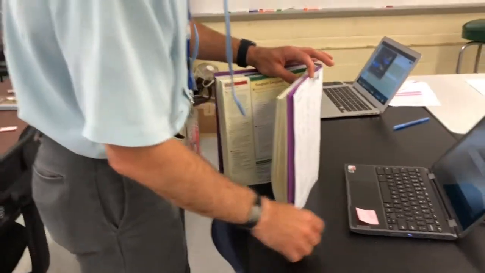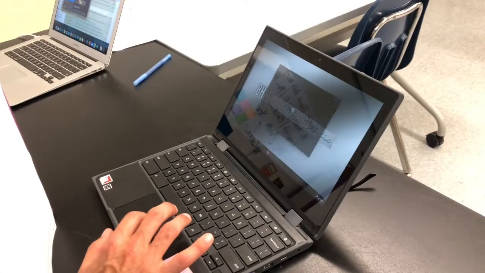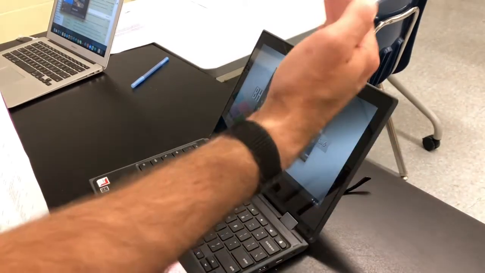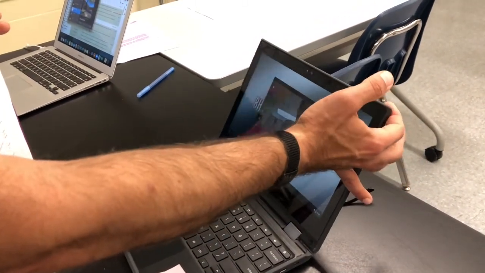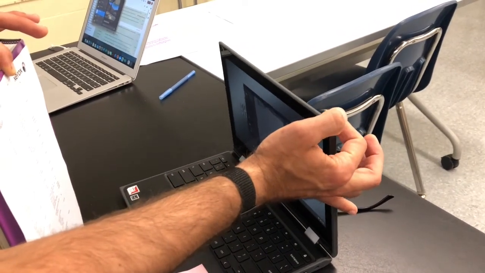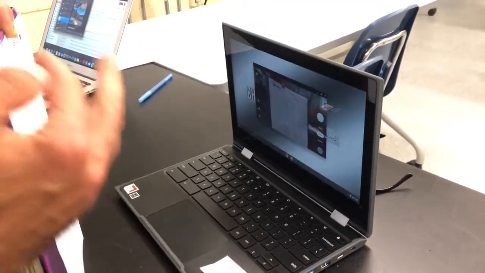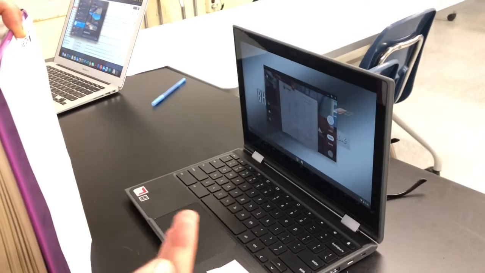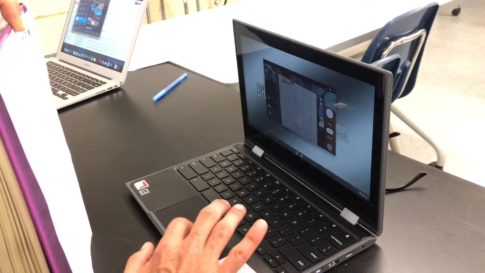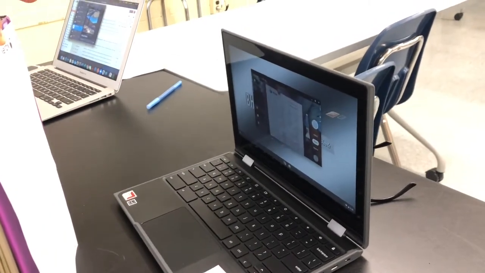The next thing I'm going to do is go to my Chromebook here. To get to all the apps, there's that little circle in the bottom left corner, and one of the apps is Camera. Open up the camera, and gosh, that camera angle is far too high for the document, so I'm going to drop it down so it gets the document. And I can see both me and the document, and I have a little bit of an edge, and that's fine. I just want to capture the document, so I use the touchscreen, and it takes a picture.